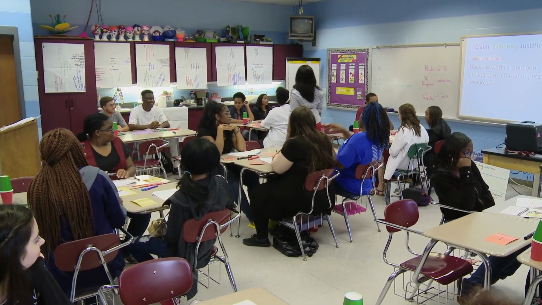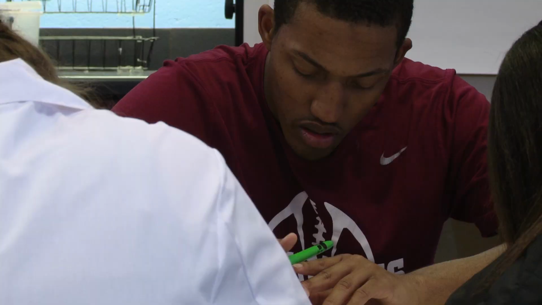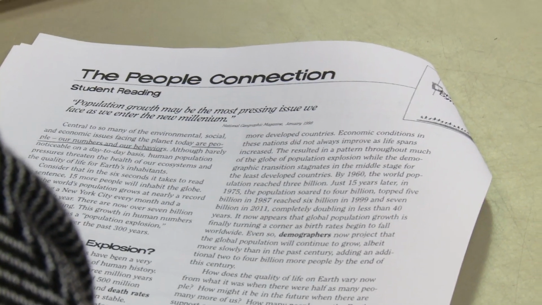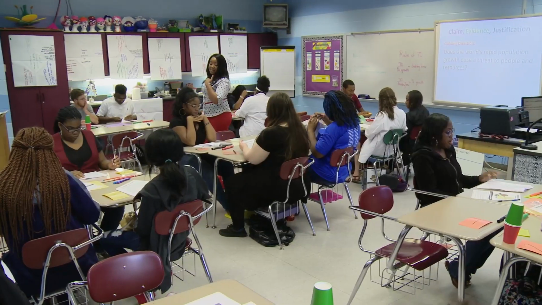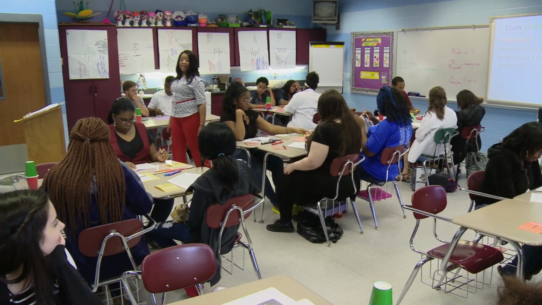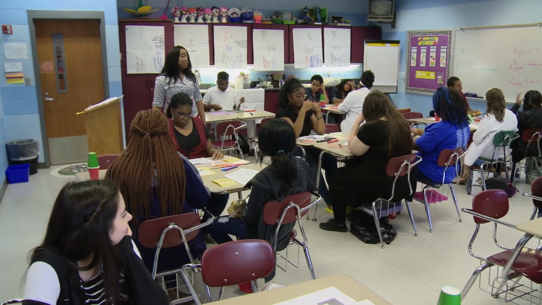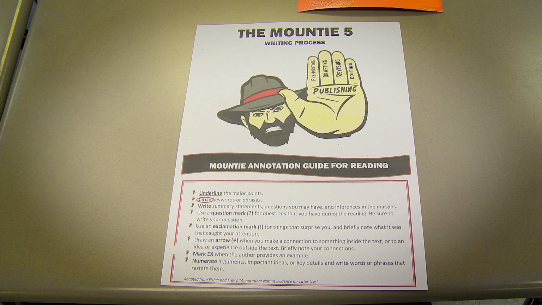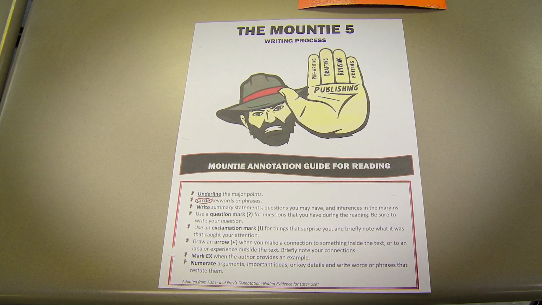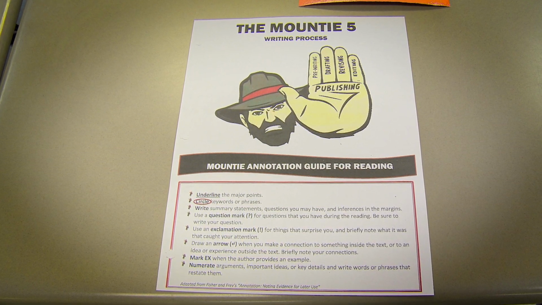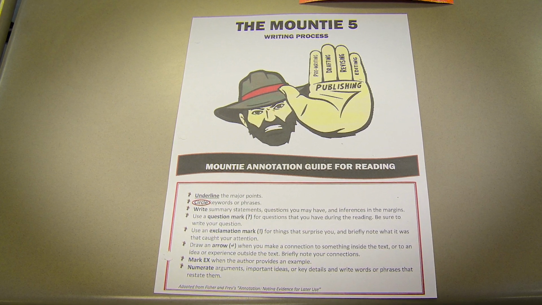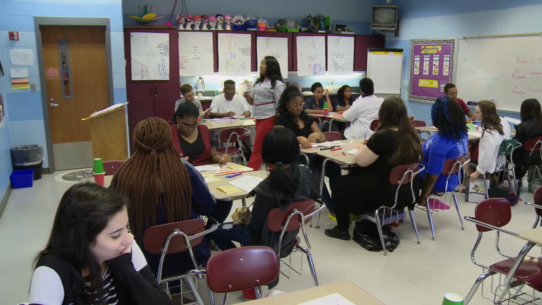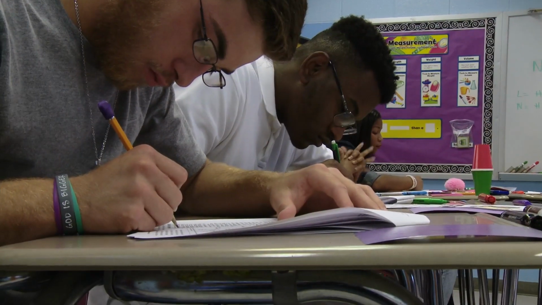You guys will now do an argument-driven inquiry activity where we're going to look at an article. The instructions for this activity: you guys are going to read and annotate this article using the Mountie 5. Now, the Mountie 5 is something that's very familiar to you guys because we use it school-wide, all of your classes. All right, so if you have your copy of your Mountie 5, take that out. If you do not have your copy of the Mountie 5, you know that I have them posted around the room.